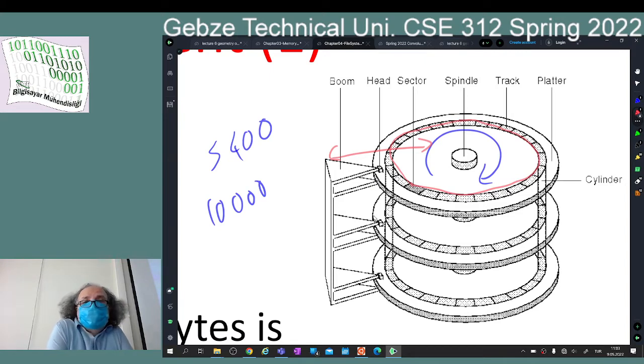Okay, that's the idea. But when you look at this structure, you don't see any places like the blocks. Where are the blocks? We keep talking about the blocks, block sizes, the files are made of blocks, and when you read a block, and you don't see any blocks in here, right? I don't show you any blocks.